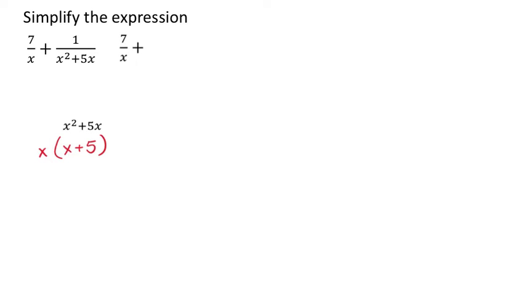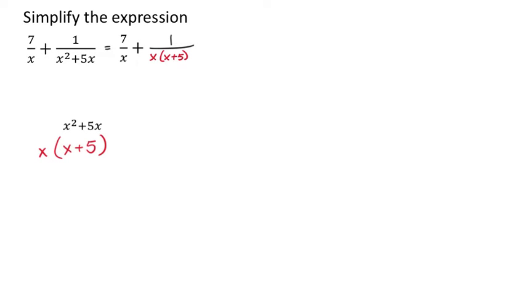So let's take this, and I'm going to rewrite it. And hopefully this will help us to see what is going on. Okay, so I still have 1 in the numerator here, but now in that denominator I have an x times an x plus 5. Okay, does that really help? It does, actually, because I see this x that I factored out. It matches this x from the first fraction. So really all I need is the first fraction. It already has the x matching. I need it to have an x plus 5 match as well, so that it is a common denominator.